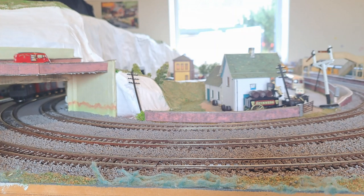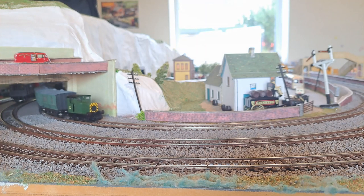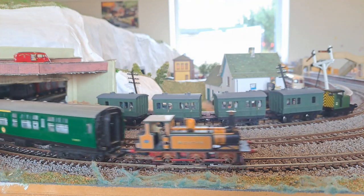and it really just shows how dated the earlier models are against the new ones. But, you know, when it's in a moving train, it's not that bad. I mean, you can tell by the finish, definitely, that they are different. But I think as an addition to a train, it's rather nice.